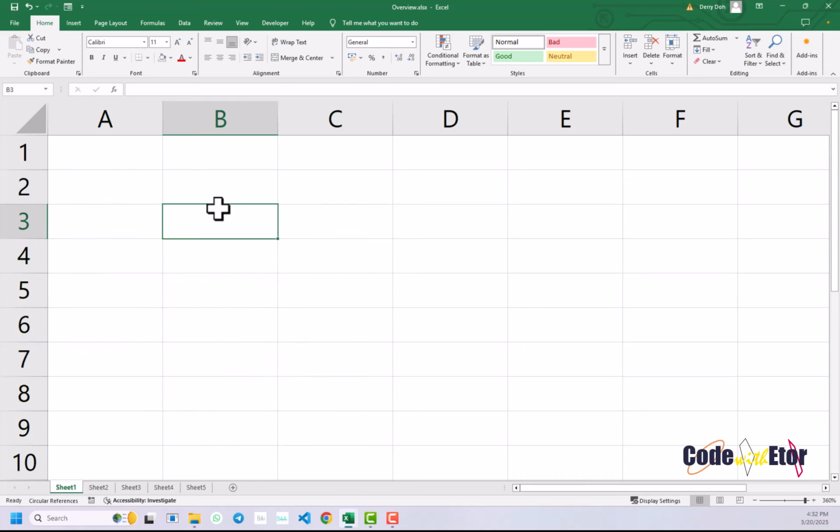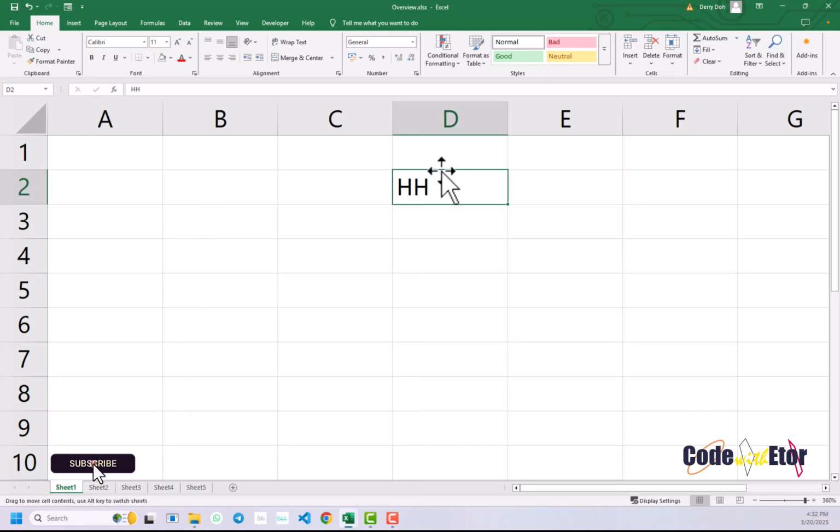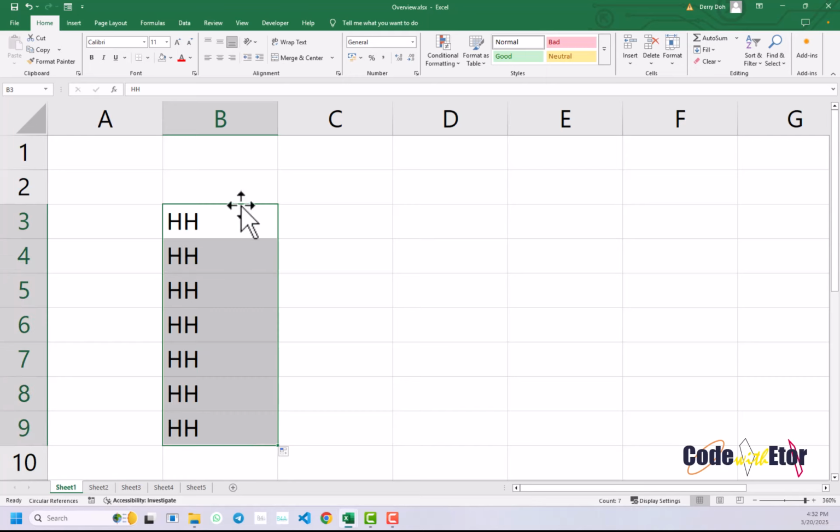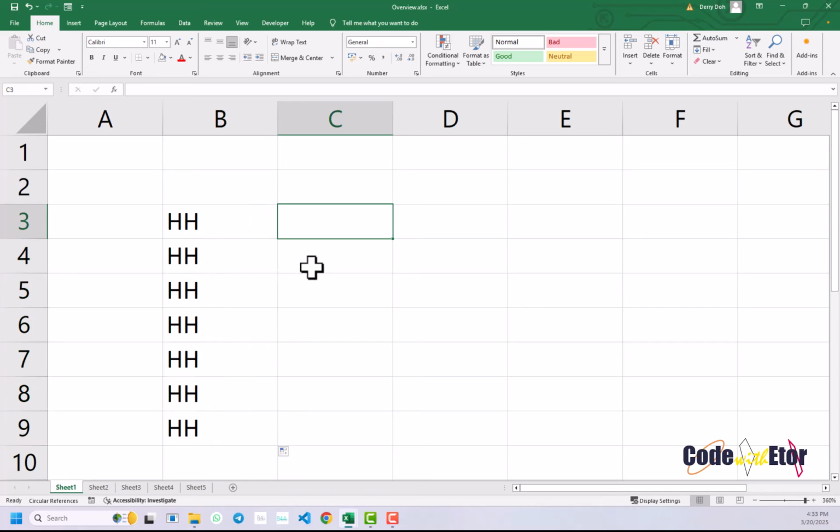The arrowhead one is used for moving, for cutting and pasting, so we use it for moving items from one cell to another cell. And the last one, the fill handle, is used for filling the range or other cells. If you have an item here that you want to fill, you type it and then use this. It's called a fill handle. Use the fill handle to just duplicate.